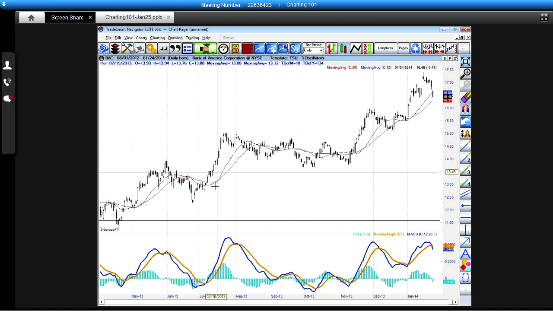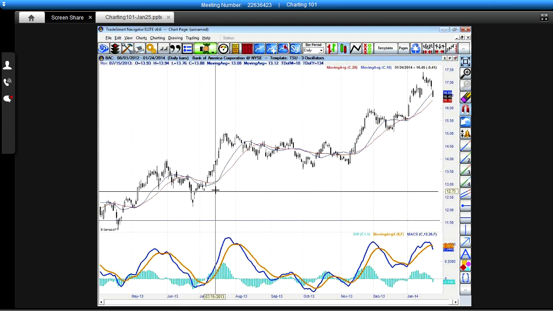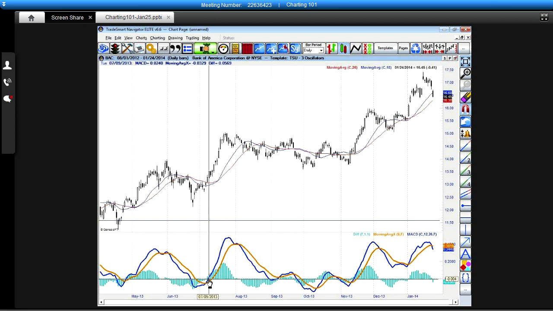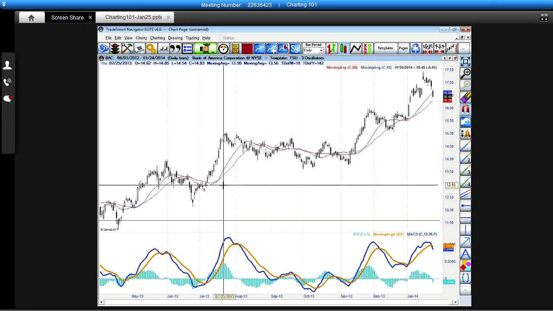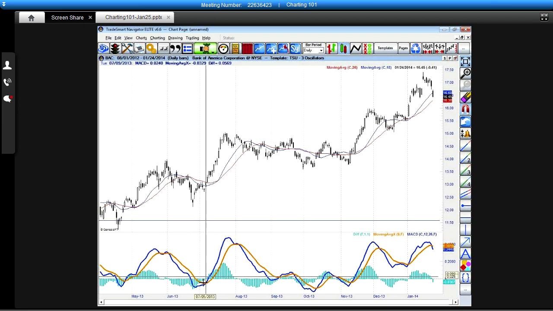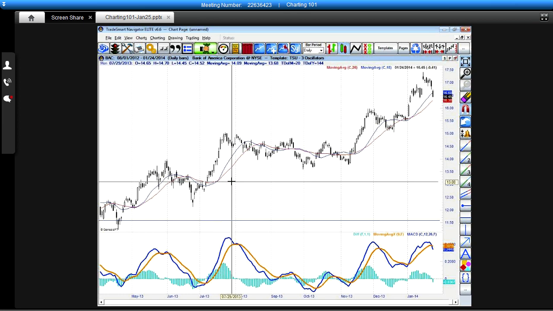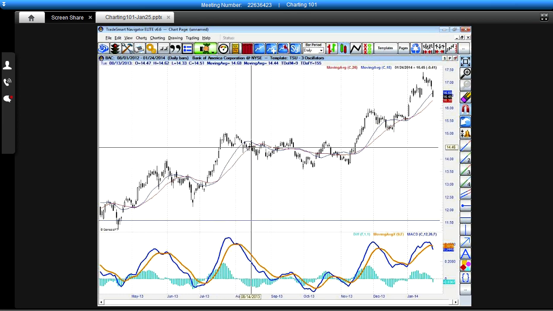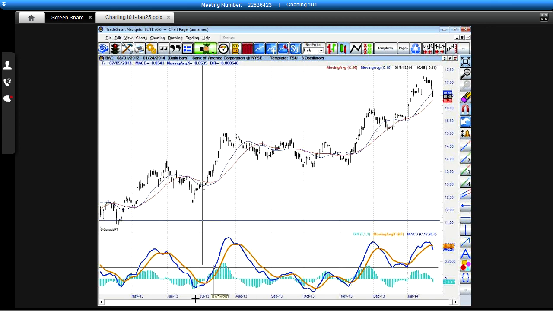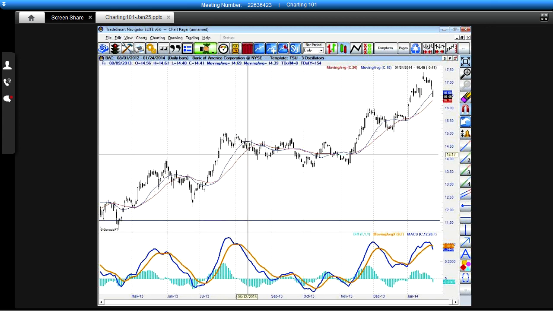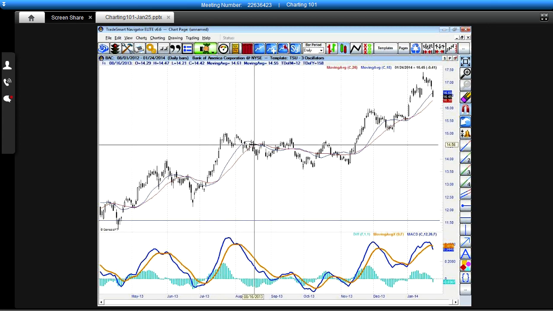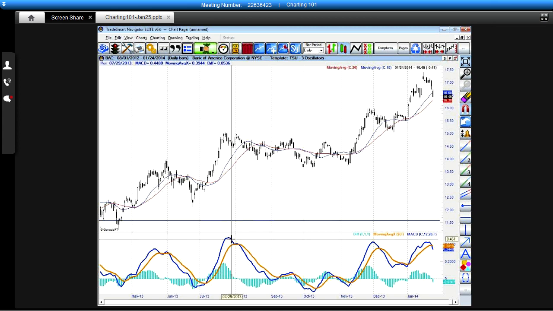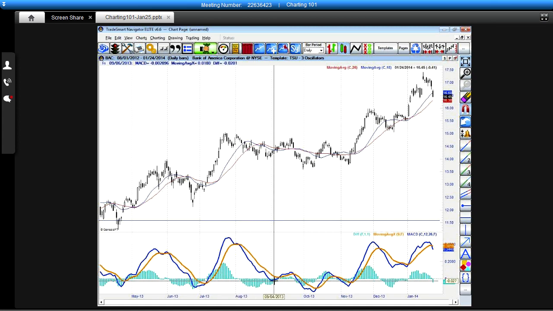And then it crossed back over. Looks like I'm a little bit off, so maybe I got the wrong moving averages here, but you can see that it crosses over the zero and that the moving averages are crossing over too. And then it's starting to pull away, and you can see that the shorter moving average is pulling away from the longer moving average, which means that the MACD is going up. As they start to come down or come closer up here on the price chart, you can see that it starts to drop, saying that they're coming closer and that they actually start to cross.